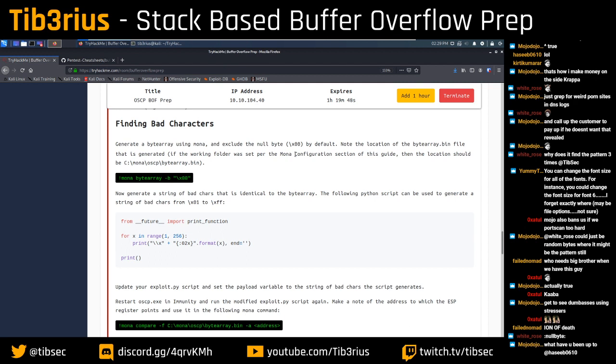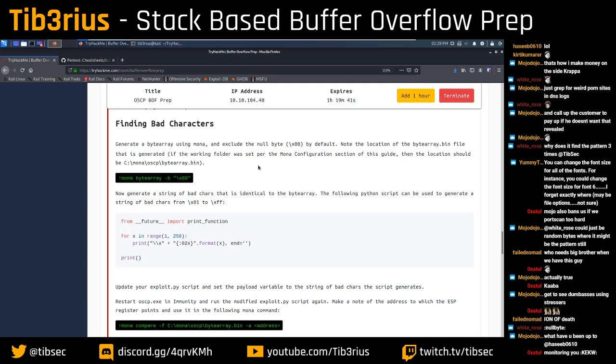And the reason for that is, especially in Windows, those two bytes, when put together, are effectively what a new line is. In Linux, I think it's just 0A. It's either 0A or 0D. I forget which one. But realistically, there could be any character that's a bad char, right? Because it really depends on what the application is doing.